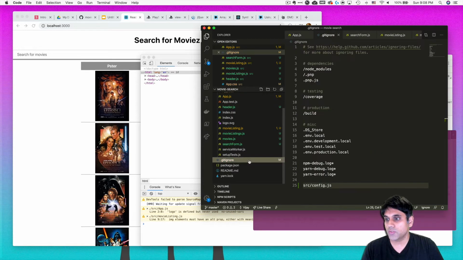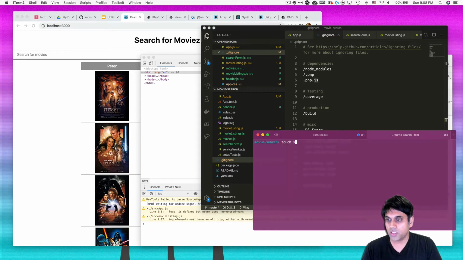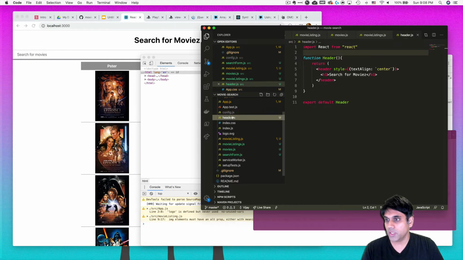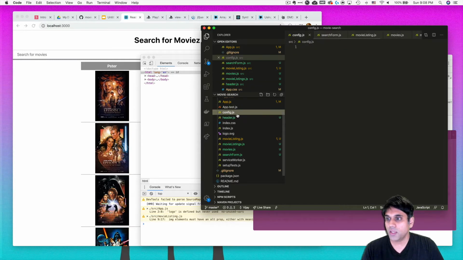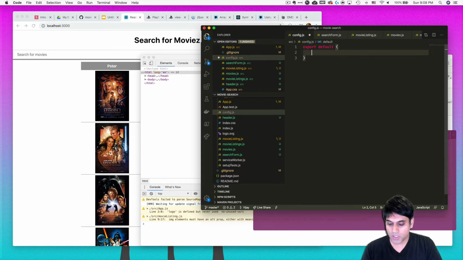So what you can do is go over to your .gitignore, and then type in, here I've done that already, src and then the config file that you're going to create. I'm actually going to create that file over here in my source folder called config.js. That'll bring that up, and you'll notice that it's grayed out compared to the rest of the files. And here I can just create a simple variable. This is going to be a JavaScript object, and I'm just going to say apiKey here, and then paste in my API key. And so there it is.